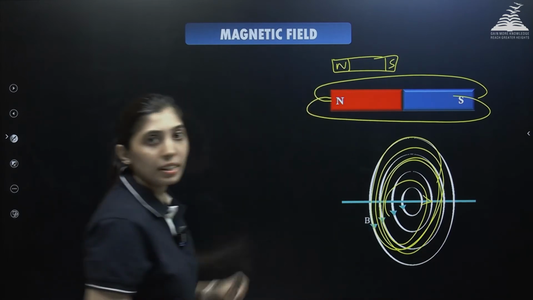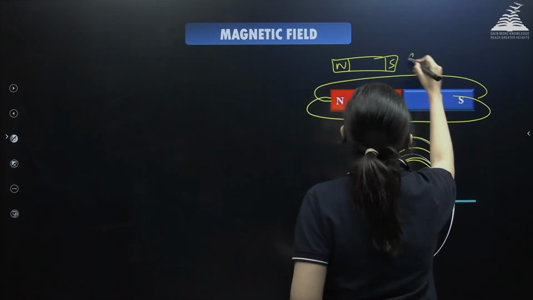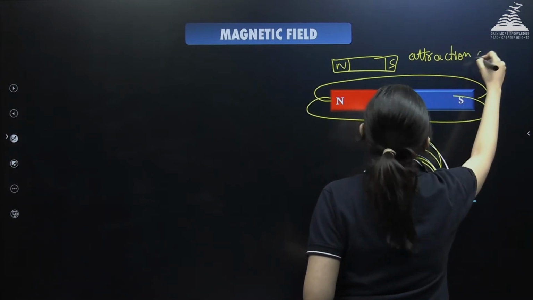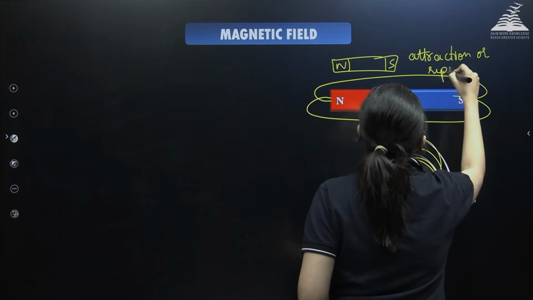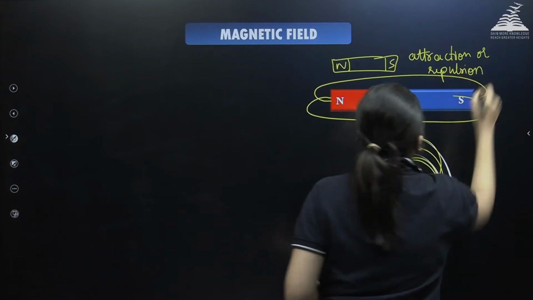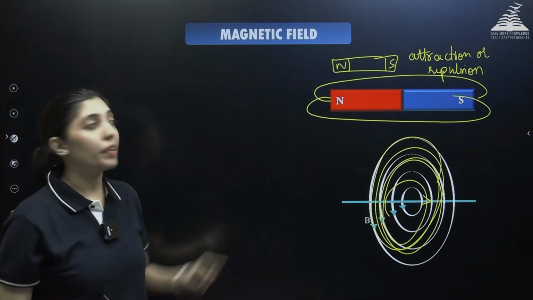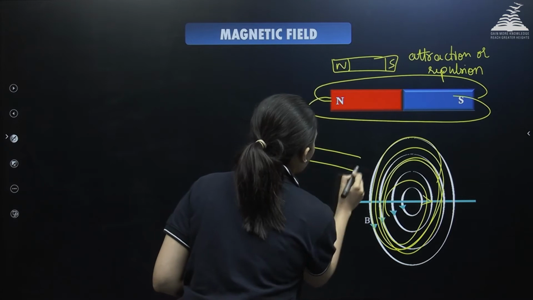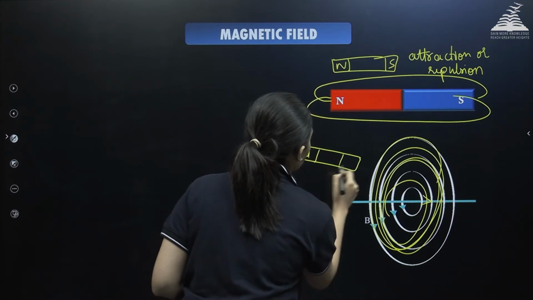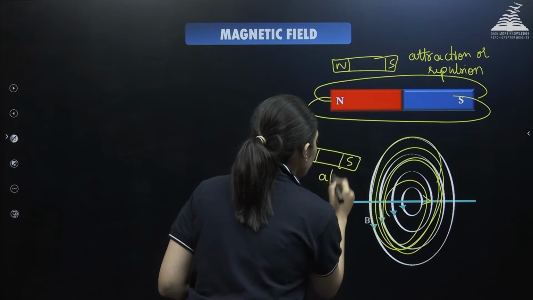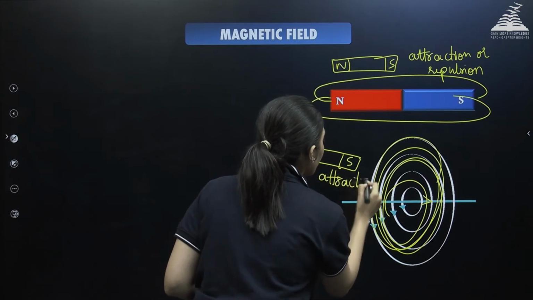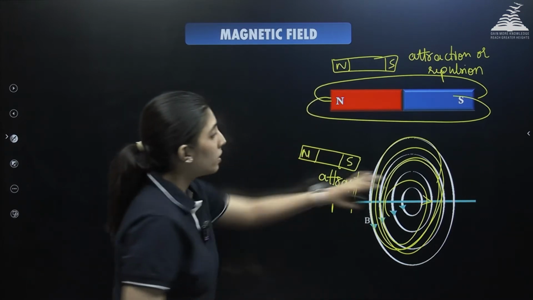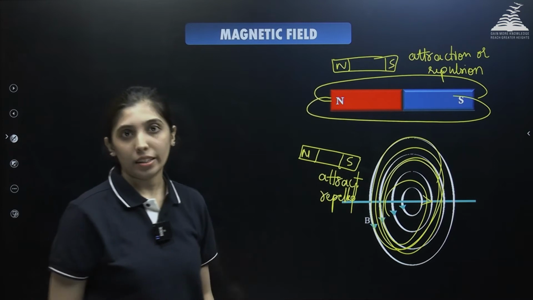So when I get a magnet near it, there is some kind of attraction or repulsion. That is due to the presence of the magnetic field around the bar magnet. The same scenario when I get a bar magnet near the current carrying conductor. It can either be attracted or it can be repelled. So, the region around it is called as magnetic field.